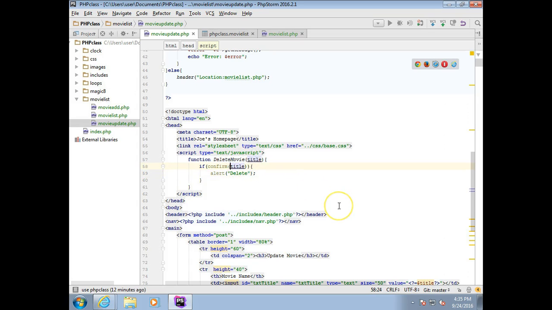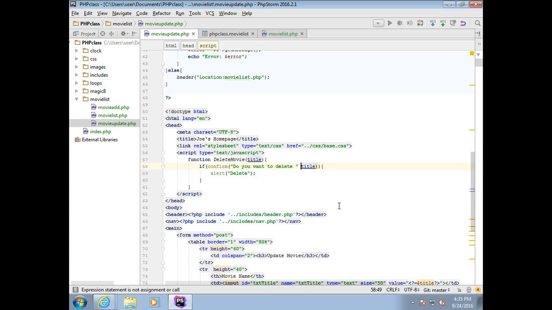Okay, so the confirm is a string. Do you want to delete? Maybe not a capital D. Do you want to delete?